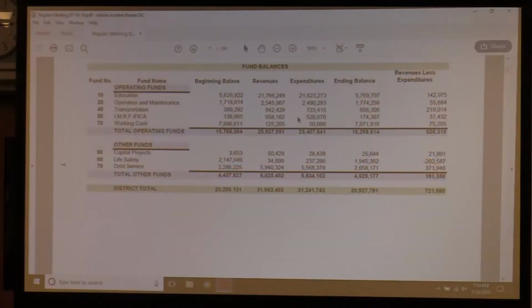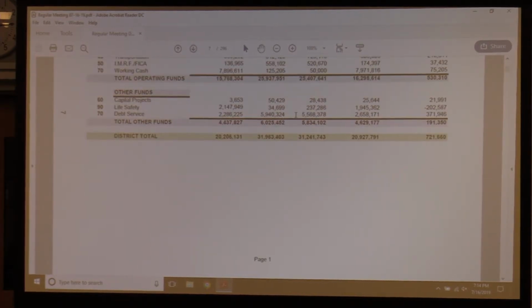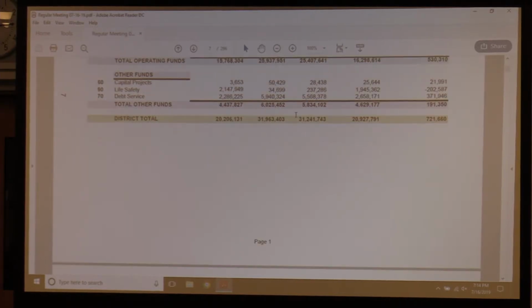And so when we move forward and we're talking about surpluses and deficits, we typically refer to the number without considering the working cash transfer. So that would be the 580. This number is significantly higher than the deficit that was projected in the fiscal year 19 budget, which was, without the working cash transfer, a deficit of $231,372. So the following 2 pages explain why we came in significantly above where we were expecting.